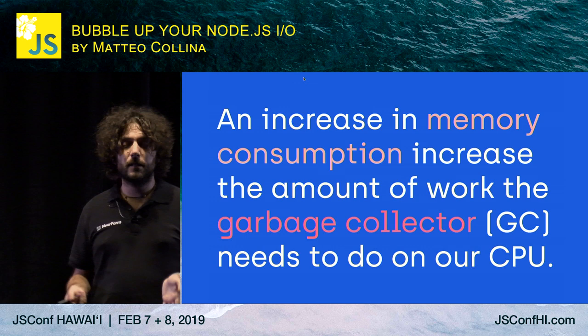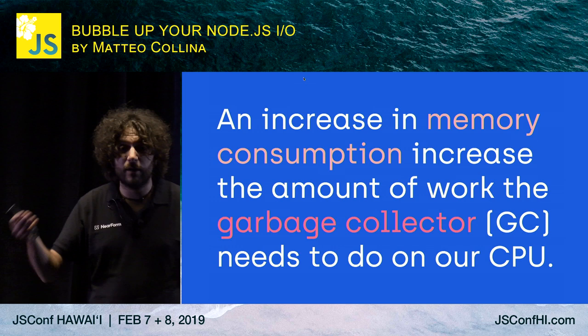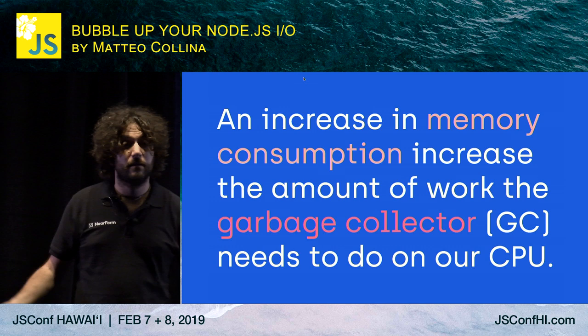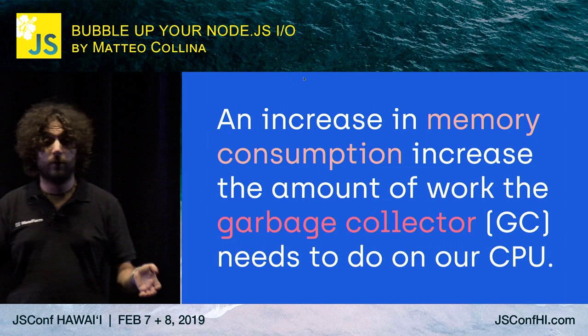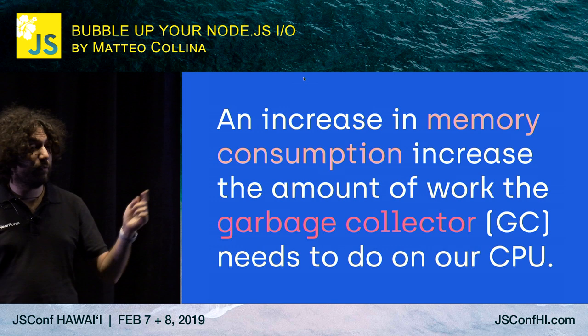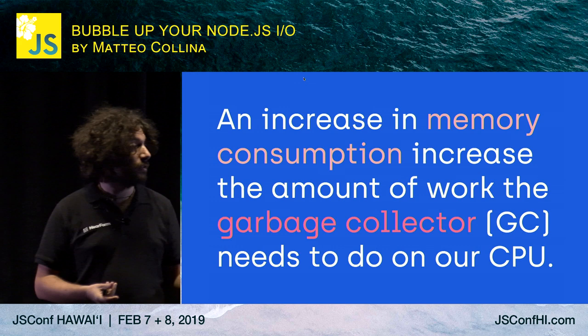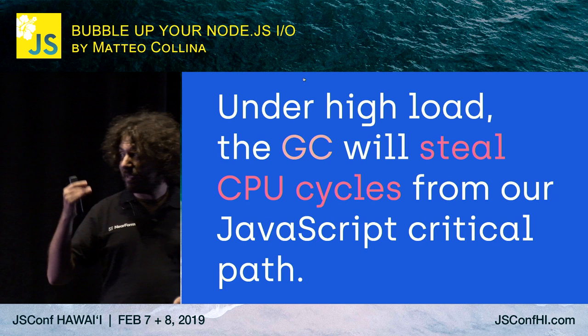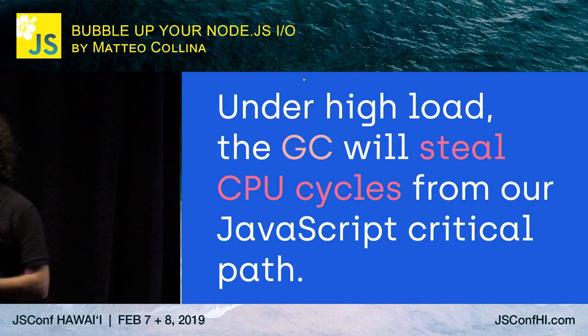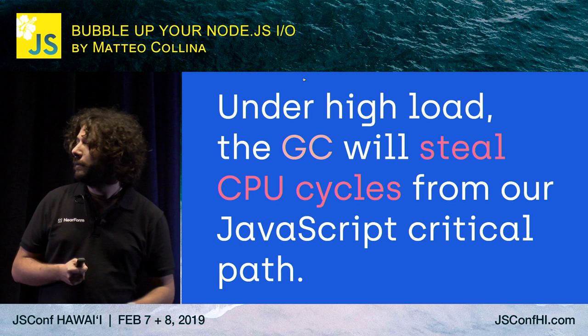And this garbage collector, where does it run? Is it magic? No, it's not magic. It runs on a CPU. And when you are working on a container system or deploying Node.js in production, you probably have one or two or three cores, ideally, most of the time, one core. So if the garbage collector is running, maybe my Node process cannot run. So we have a problem there, okay? There is contention. This means that the garbage collector will steal my CPU cycles from the JavaScript critical path, which is a little bit tricky.